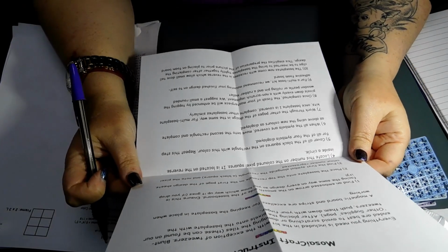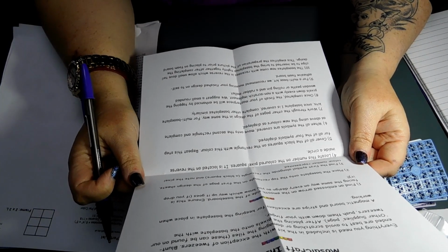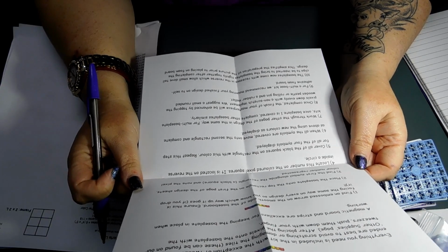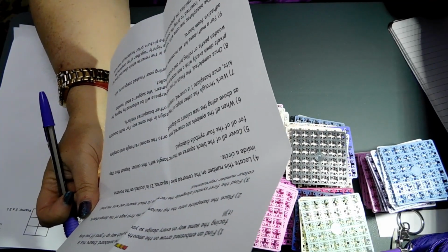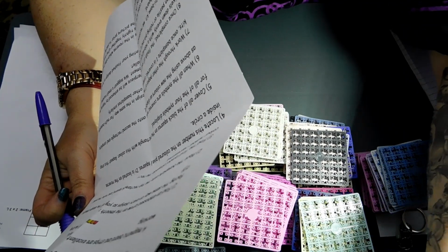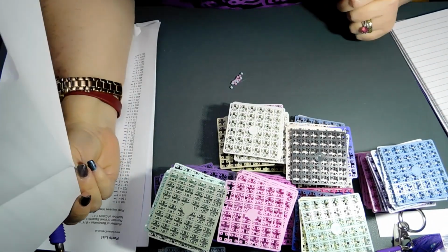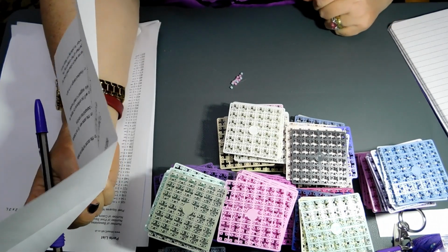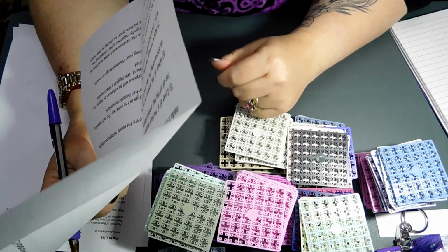So the instruction says, everything you need is included in the kit with the exception of tweezers. Blunt-ended are best to avoid scratching or damaging the tiles. Well, I've got plenty of tweezers. Where are my blunt-ended ones? Just had them when I was doing me painting. Oh, I'll find them in a minute.